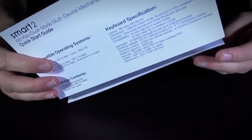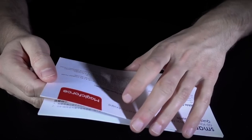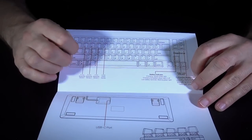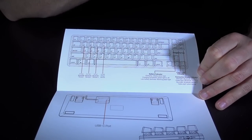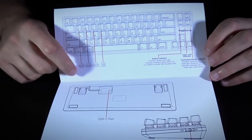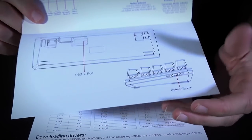Let's take a quick peek at this quick start guide. English on one side, Chinese on the other. Keyboard specifications, compatible operating systems. I've already seen all that. We've got board layout, Bluetooth shortcuts, indicator lights. USB-C cable connects on the back there. It looks like they've got a cable routing channel on the back. And there is a switch for the Bluetooth on the side of the board, it looks like, which is nice.